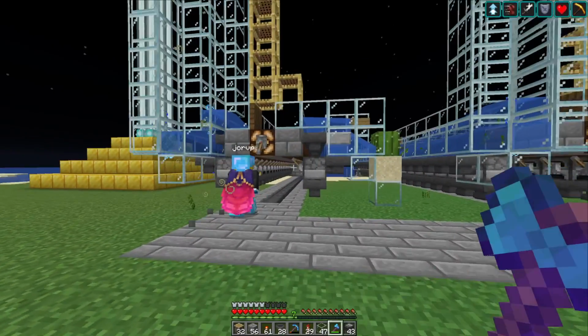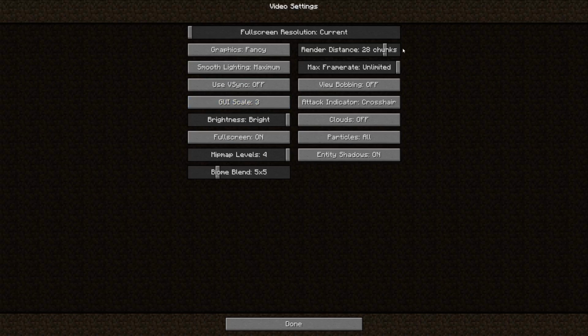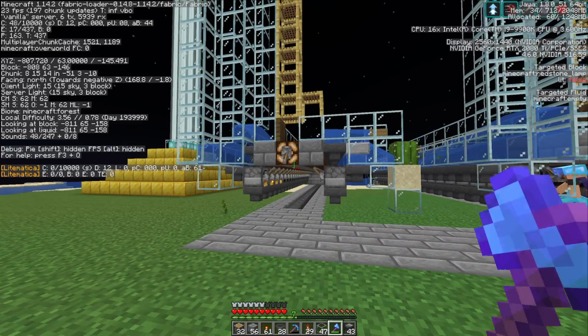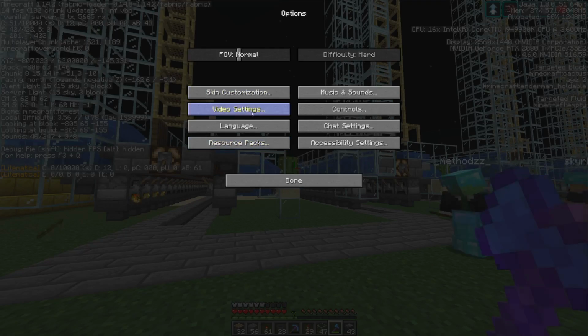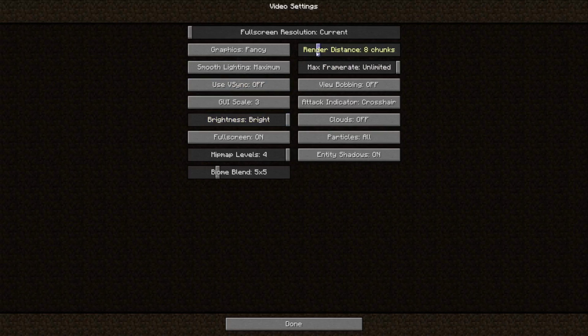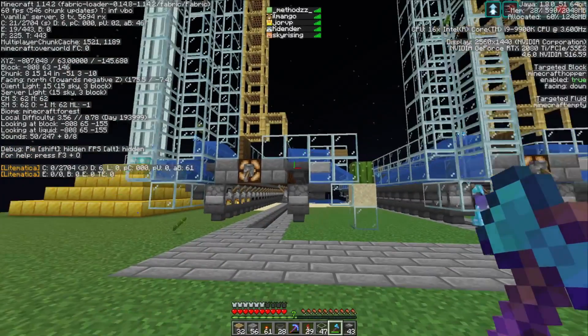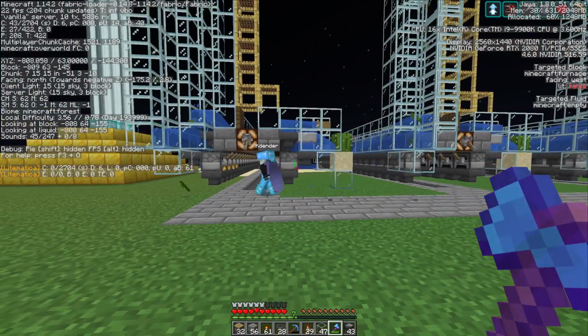Just update my renders. Mango, do you have problems like in 8 FPS? If you put your render distance to 8, it was 28 for me. Oh man. Okay, let's actually turn it to 8. It doesn't render the stuff on top for me if I do that. But it's not much better. If you look at 60 frames, FPS. Wait, 18? Yeah, it's not that good, but it's a bit better.